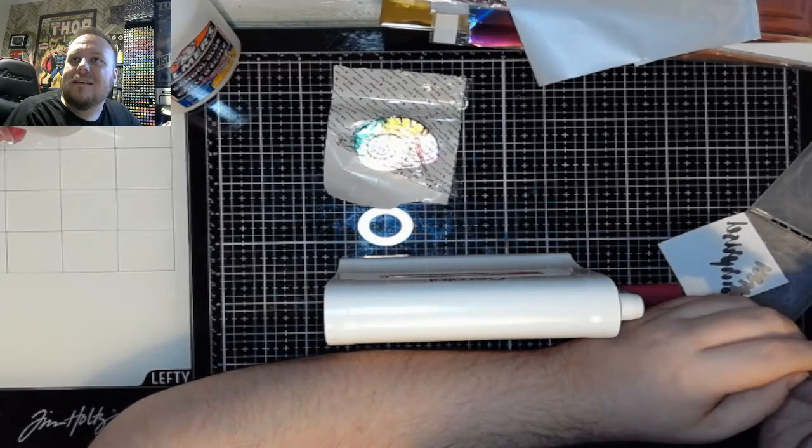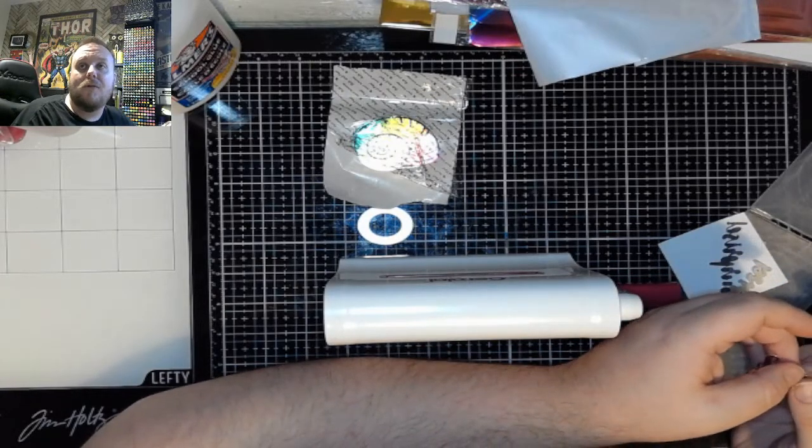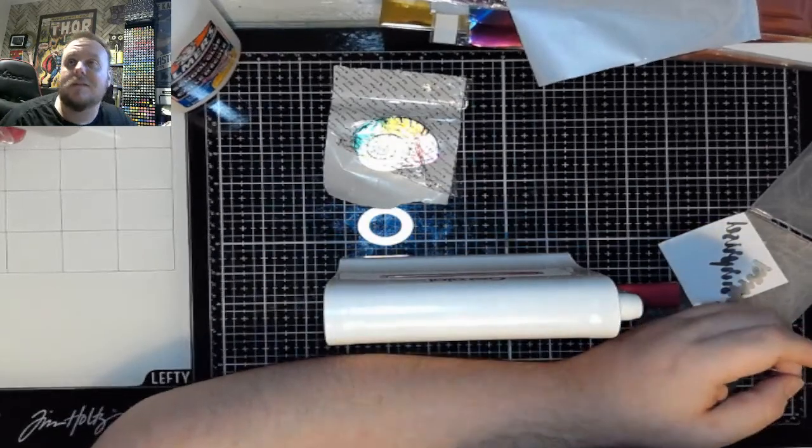Do you have any Disney Stitch things? I do not have any Disney Stitch things, but I can order some off of a particular third-party website because I know they have some.